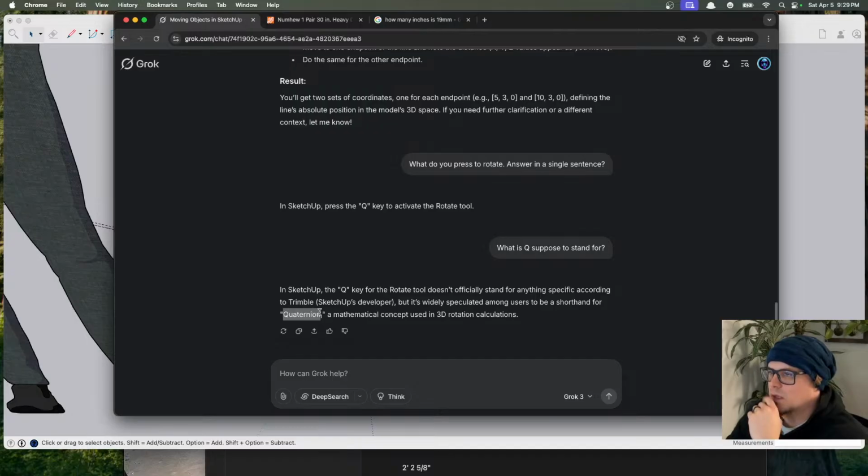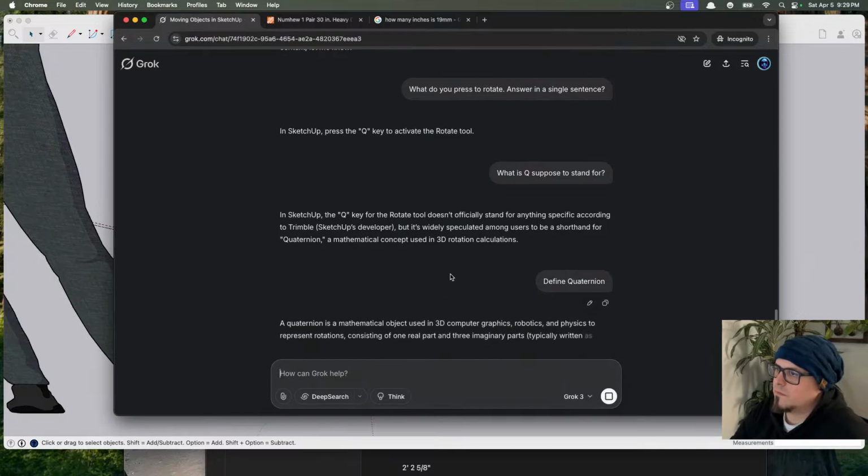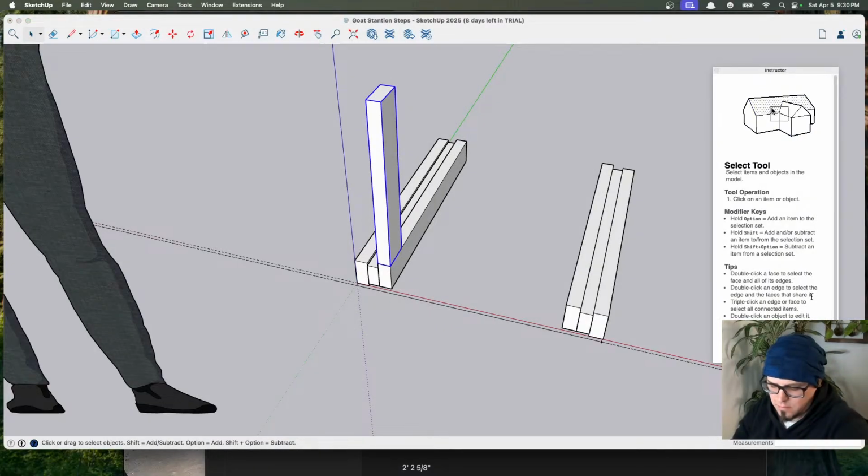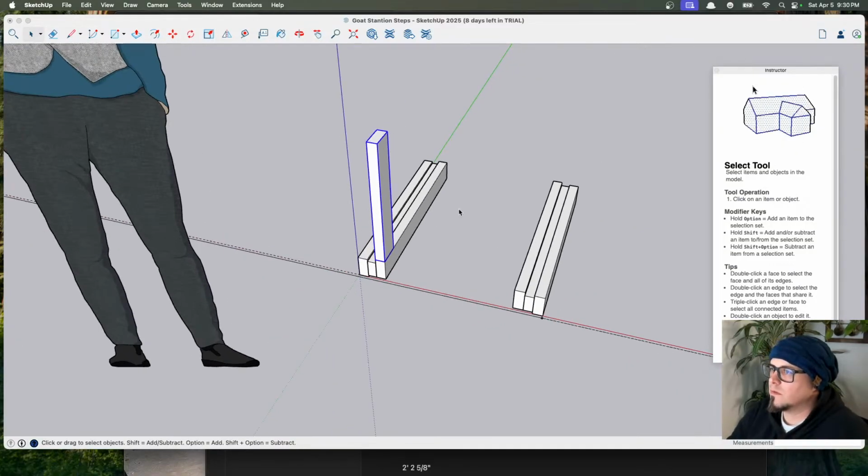I don't know anything about this word. Of one real part of three imaginary parts. Yeah, this is above my pay grade. I'm not sure how that works. Okay.